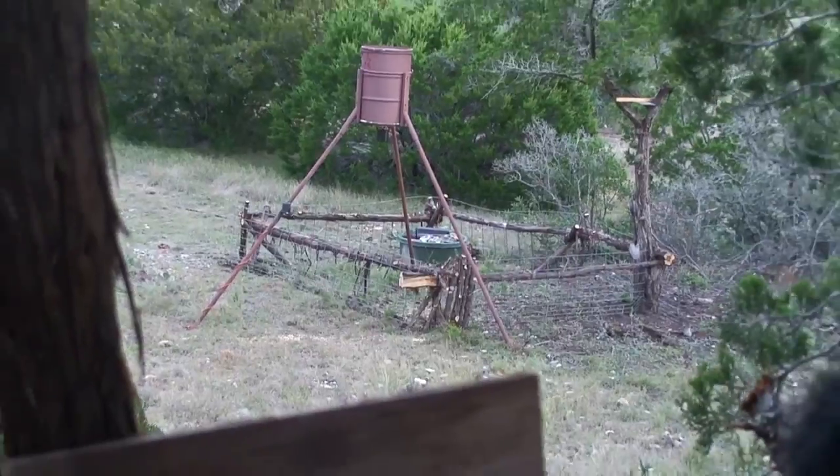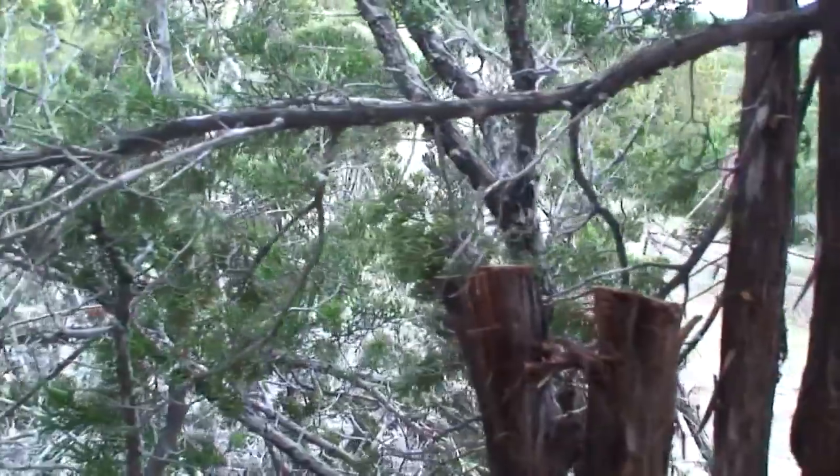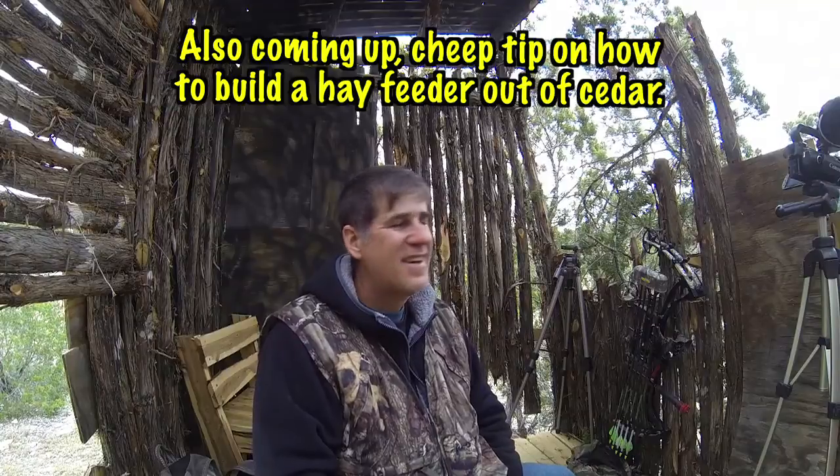So we got about a 20 yard shot to the feeder. Can shoot beyond that a little bit. So stay tuned. Hopefully we'll get this doe down on camera. We'll see what happens. Maybe on camera twice, maybe. So sit tight, relax, and hope you enjoy this hunt.